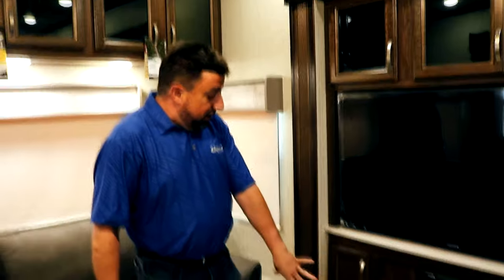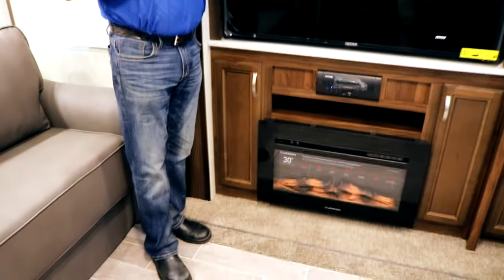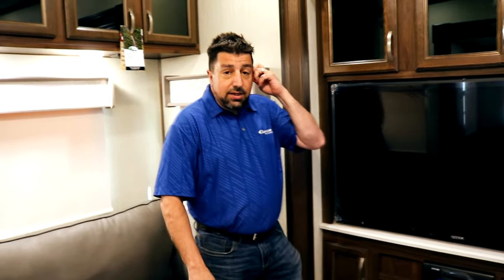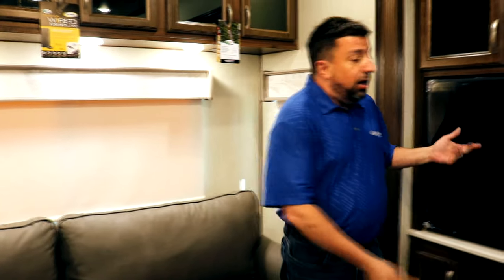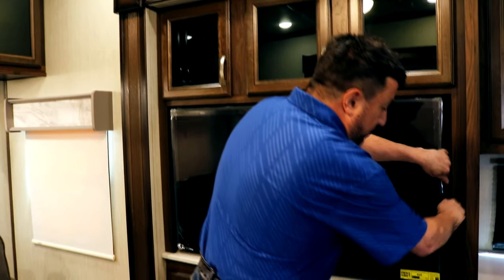Large TV over on the side. Big 30-inch fireplace — a lot of people in hot climates might think they don't need it, but even in winter when it gets a little chilly, instead of using propane you turn this on because it's electric and it'll heat up the entire living space very easily. So it's very beneficial to have this even if you don't think you need it — people end up using it a lot more than expected. And as I mentioned, a big TV with a bonus of huge storage space behind it.